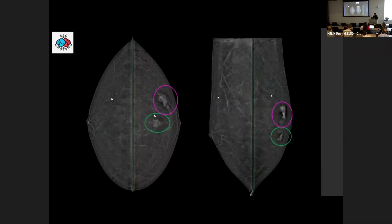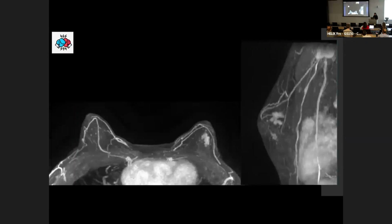Okay. So here's a patient. I just want to show you the difference in field of view that you're looking at with CEM compared to MRI. And so here's that CEM exam I showed you earlier, and the patient had MRI for extent of disease. And here I'm just showing you the MIP images. So of course we can obtain a MIP. We can see a lot more detail, but you see how much of the axilla and chest wall we include with our MRIs. And so obviously you can't do that.